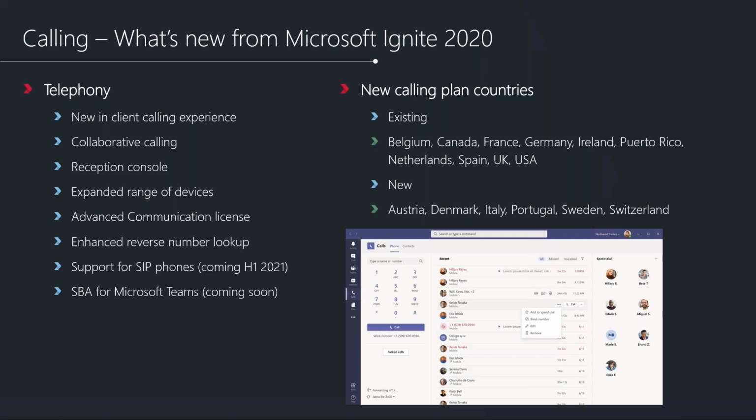And again, from what I understand, the way these will be delivered, it'll be very similar to Skype SBAs. So it will be a physical chassis from AudioCodes or Ribbon. They will have single board compute modules in them, and those modules will then run virtual machines, which Microsoft look after and manage on your behalf.